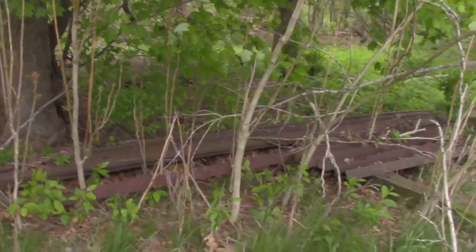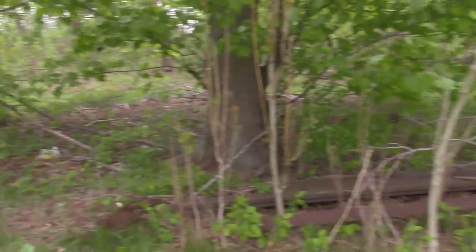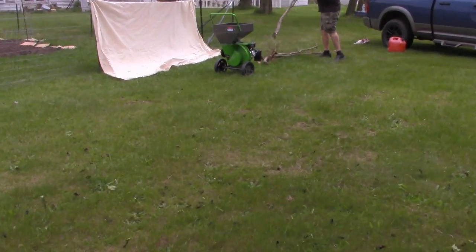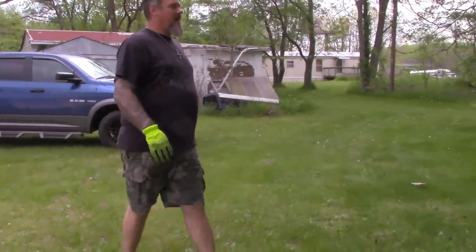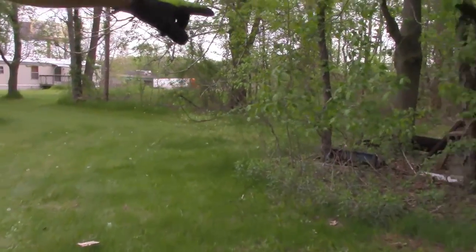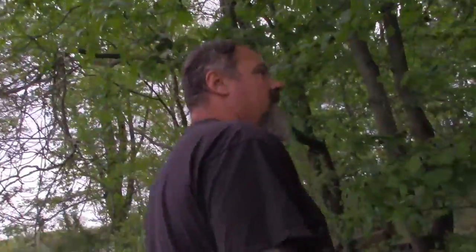The ticks we're finding are very bad right now, so we've hosed down. The dog is not out here today. I want to get her her most recent flea and tick treatment. You gotta be real careful too, because as I'm grabbing this up, I'm looking, and look what we got all over here. Oh, I told you the poison ivy was coming up. Oh my goodness, I'm itching just looking at it. Steve's very allergic to poison ivy. Yes, it's scaring me.